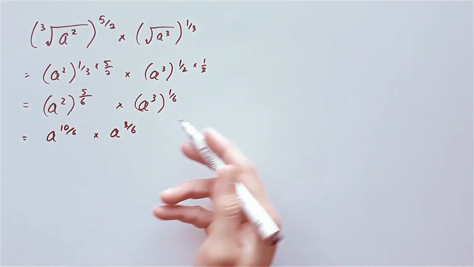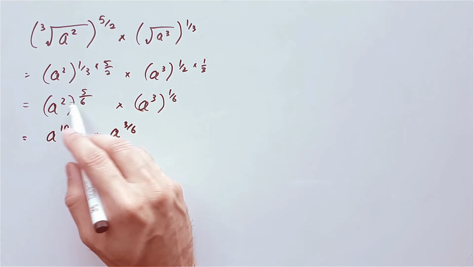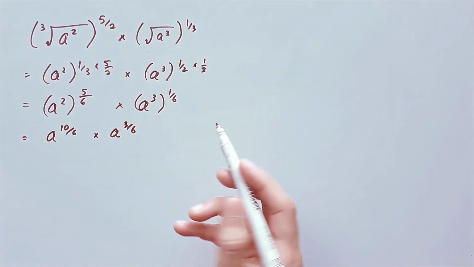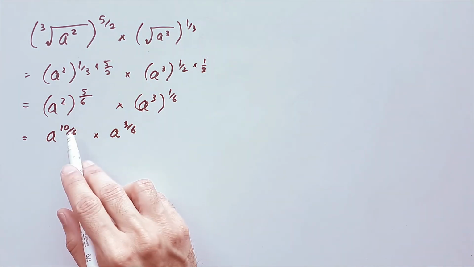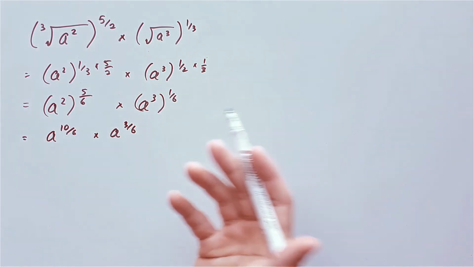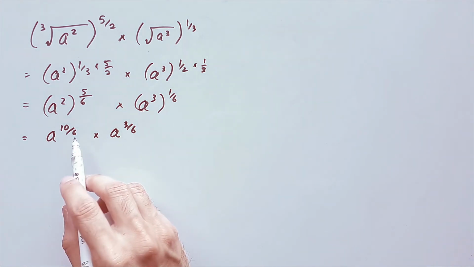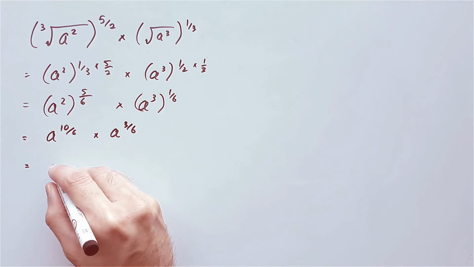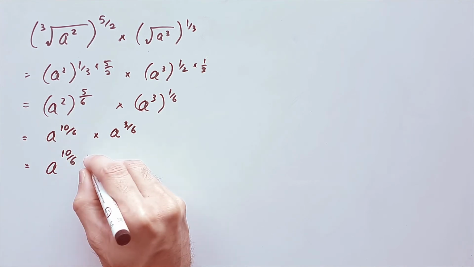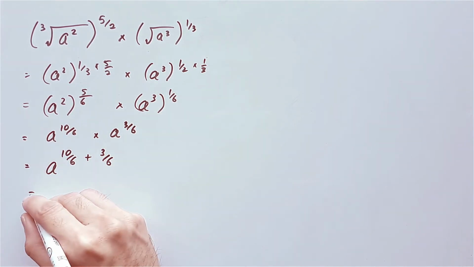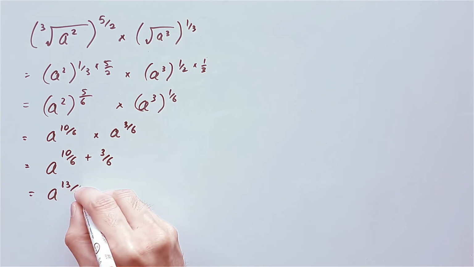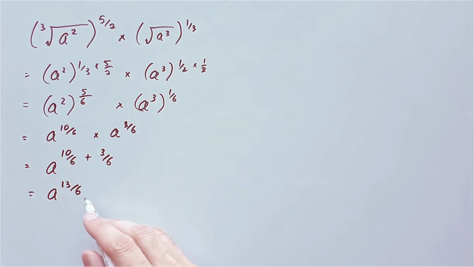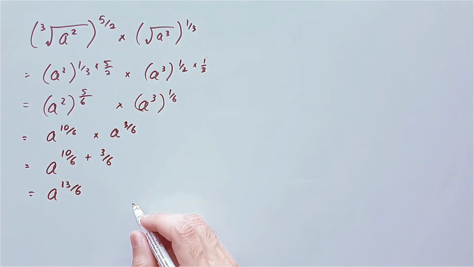Now, normally I would have just simplified the 5 on 6 with a 2, or even just reduce these fractions here, but seeing that the next step will involve adding these powers, it is sometimes useful to look ahead for this sort of thing, and so it's much easier to add when they have the same denominator. So we have a to the power of 10 on 6 plus 3 on 6, which becomes a to the power of 13 on 6, proving that there was no reason to try and simplify it in the first place, since this was just going to be on 6.